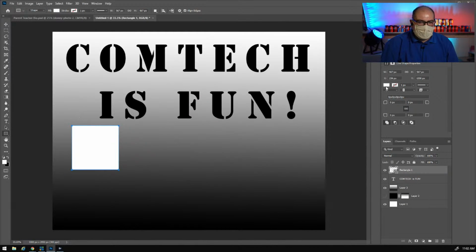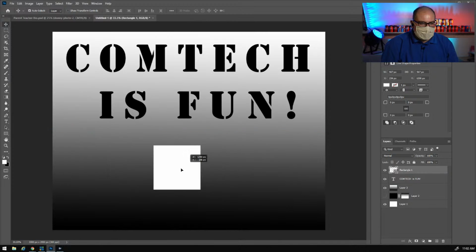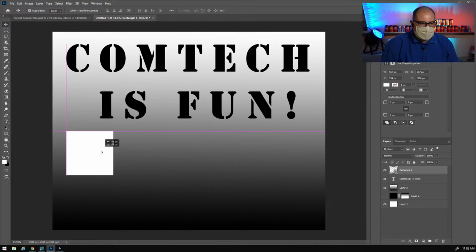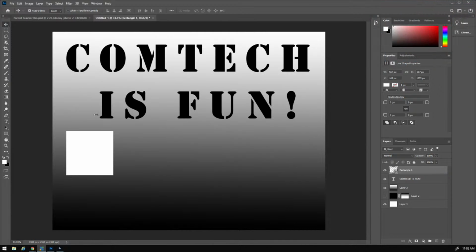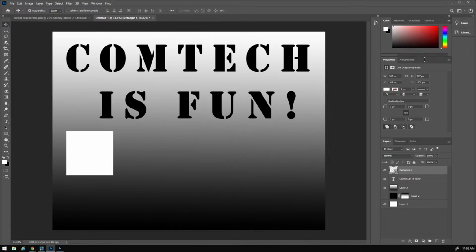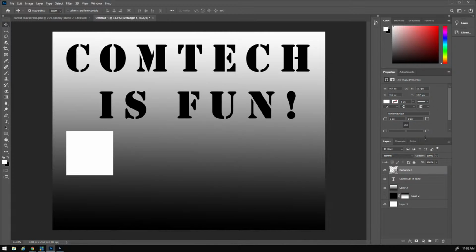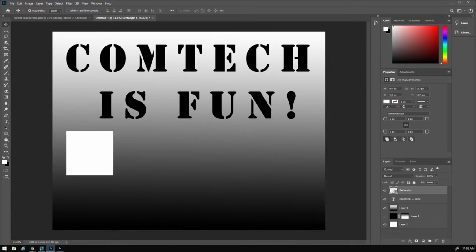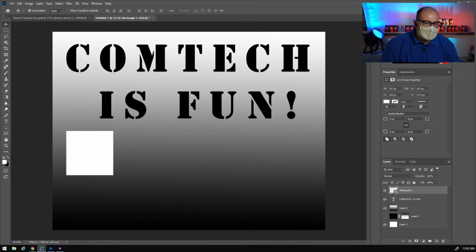You can go into the properties of your box. So if I take my move tool, I've selected this box, I can move it around and have it right here where I want it. I can go into the properties panel that should auto pop up. As soon as you draw a shape and select it, this properties panel should pop up on the right hand side. I think I'm in the way a little bit of it. I'm going to move this down just a pinch, and then I'll come back.